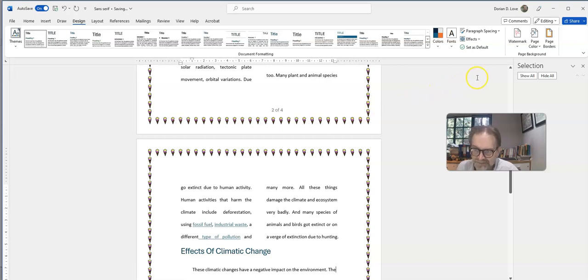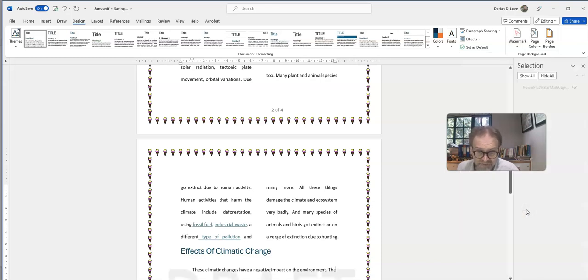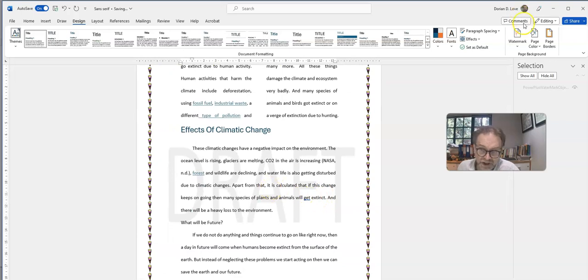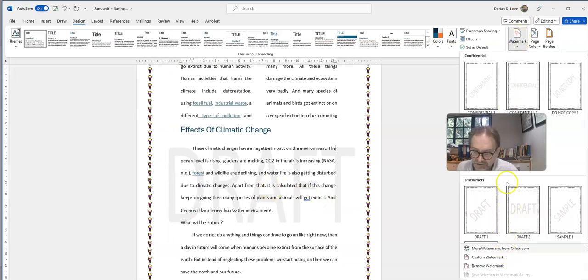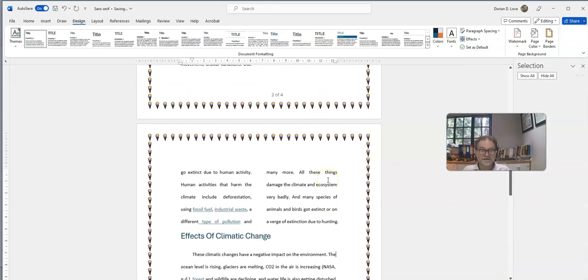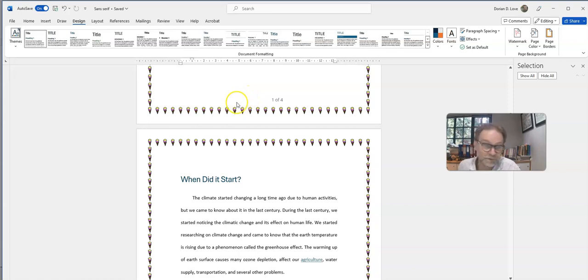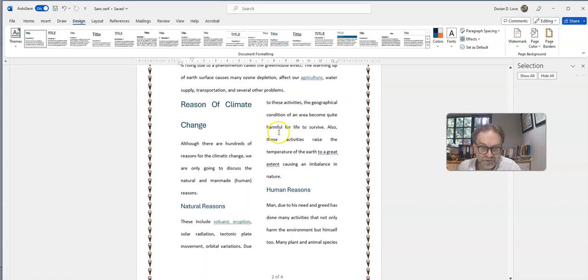It really does. The watermark is simply something you could put like confidential or do not copy or a sample or a draft. So if you want to indicate that an essay is a draft, for example, you can just put in the draft watermark, and then you can remove it by going down and choosing remove watermark. So it can give an indication of the status of a document. If you have to hand in the draft of an essay, for example, put in a draft, and then for your final one you remove that.